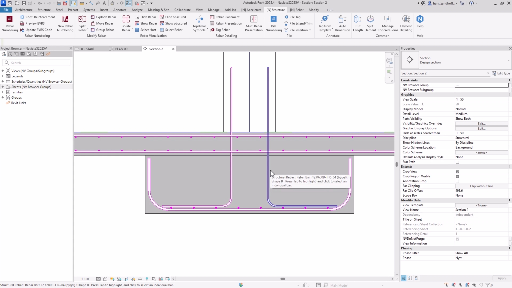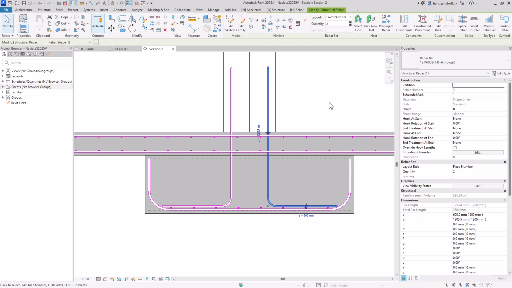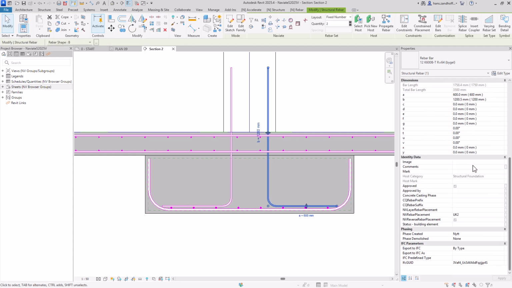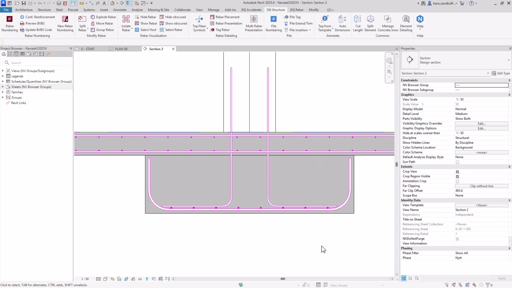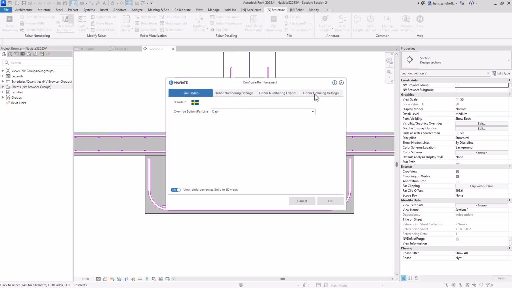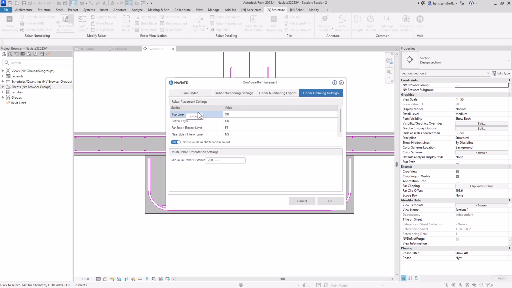That is a 2D shape. So if I go to my L bar and down on rebar placement, you can see it has a rebar placement now. And as before, if you want to change this value for rebar placement, you can go to Configure Reinforcement and Rebar Detailing Settings. And here you have all of the values for top, bottom, far and near side.